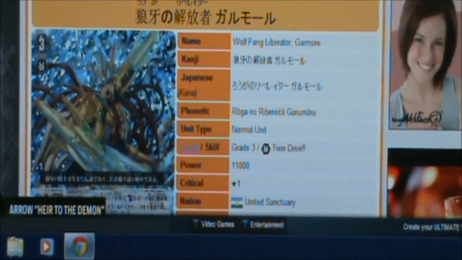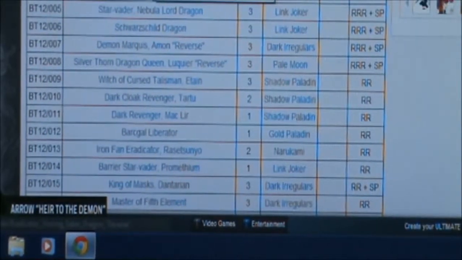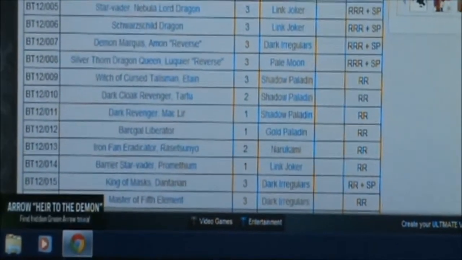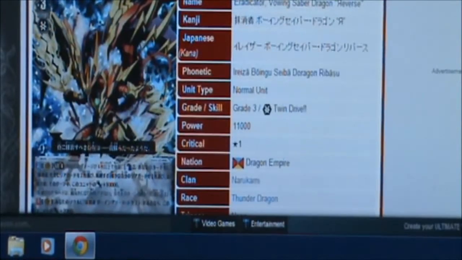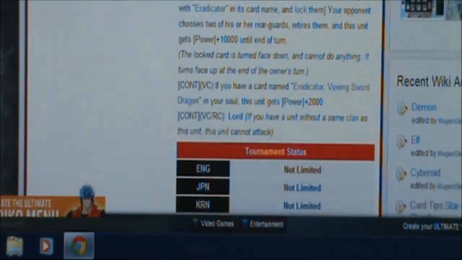All the broken shenanigans come down in set 15. Eradicator Vowing Saber Dragon Reverse. Grade 3 Oracle Think Tank, Triple RSP. I'm not a fan of the effect, but it can be pretty good.